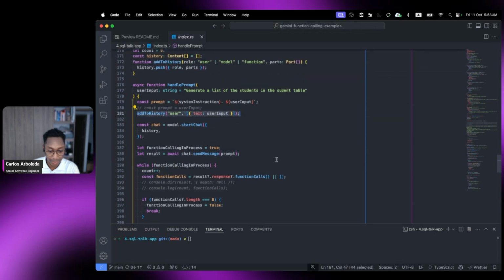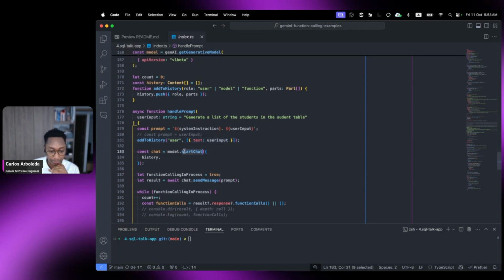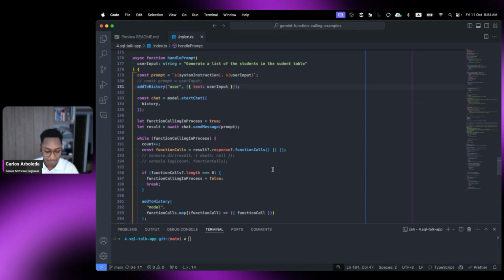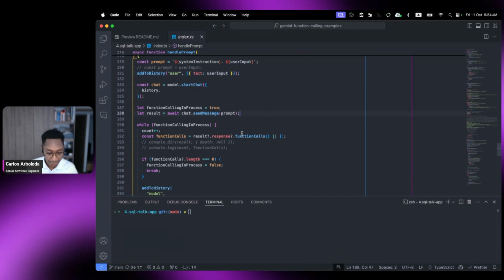Basically, we are using the chat option when interacting with the model, so we can keep track of the different prompts that the user has sent, and also store the responses that we have sent to the model for each of the function calls. This is important because it allows us to improve the performance of our implementation. This acts as a cache for the iterations. I'm going to present it in a bit.